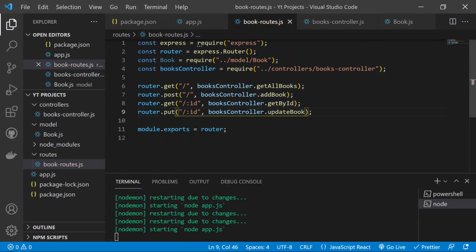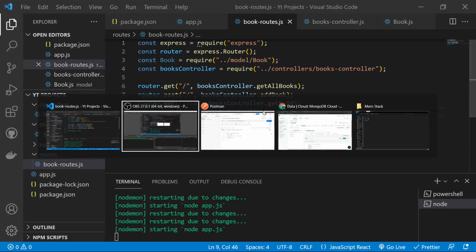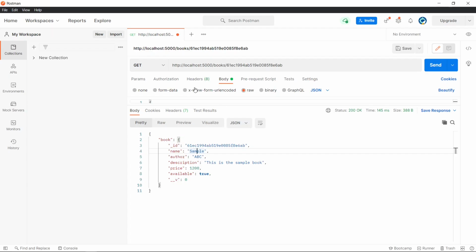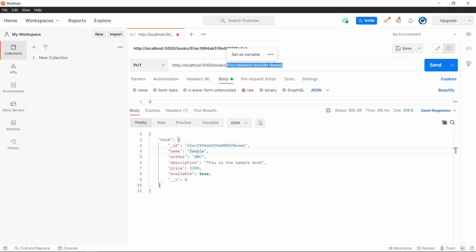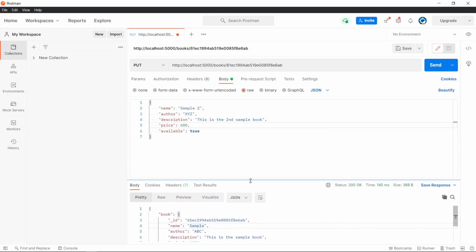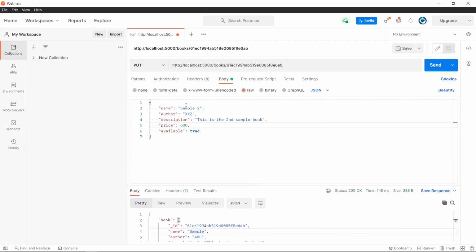So if I would now save, and if I would now go to the Postman again, I should see there is no error in there. So now you will see, if I check here, the PUT request as the HTTP, and we have this id. So if I use this id only, as we are now using this, we have the data of this product, like if the product is now the sample, we need to set the sample update. So the name is now updated, and the xyz again, like it will be the updated name.